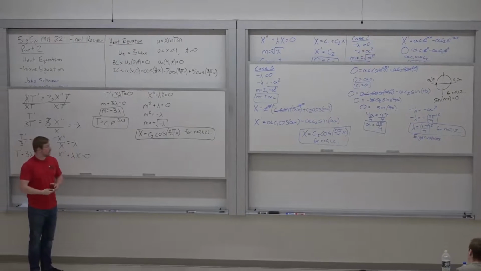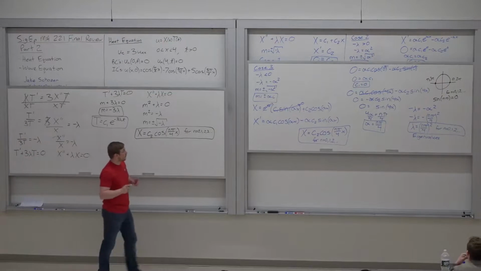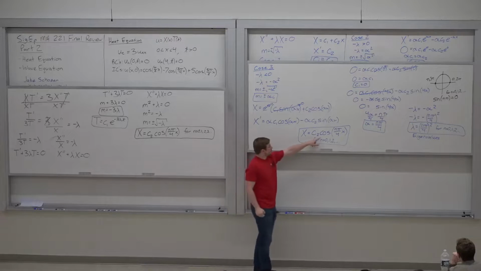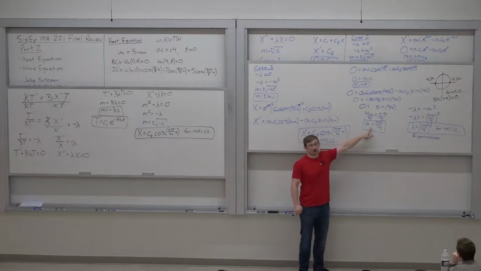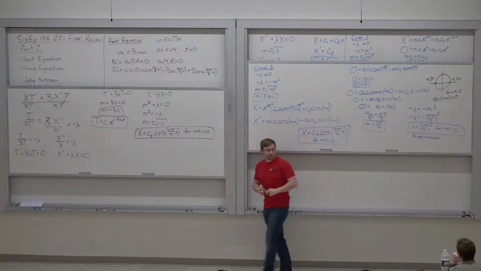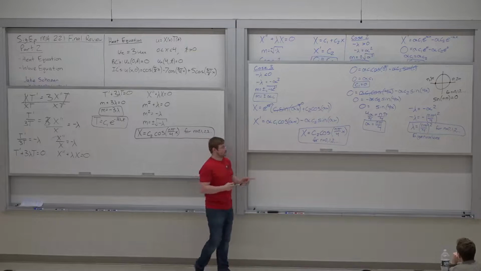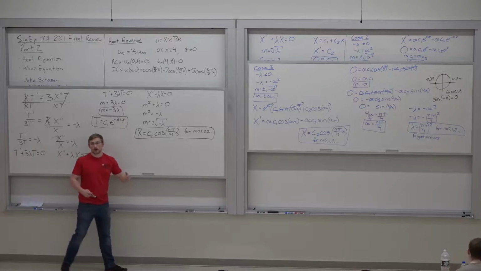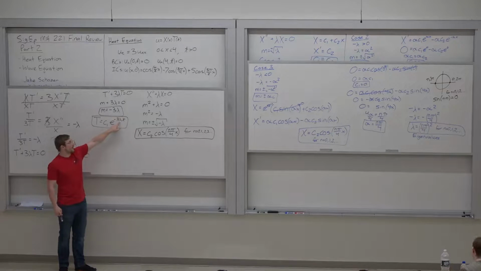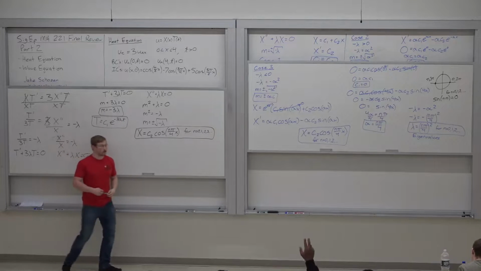Yeah. It should be squared, right? No, because right here, C2 cosine of alpha x, I'm plugging in alpha, not lambda. The question was, why do we solve for lambda? You'll see that in the next step, because I still need to know what my lambda values are just so I can plug it in here.